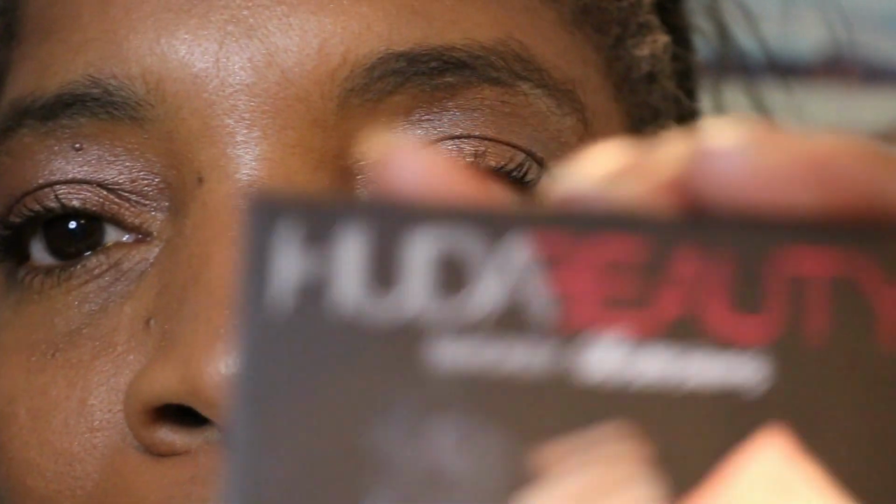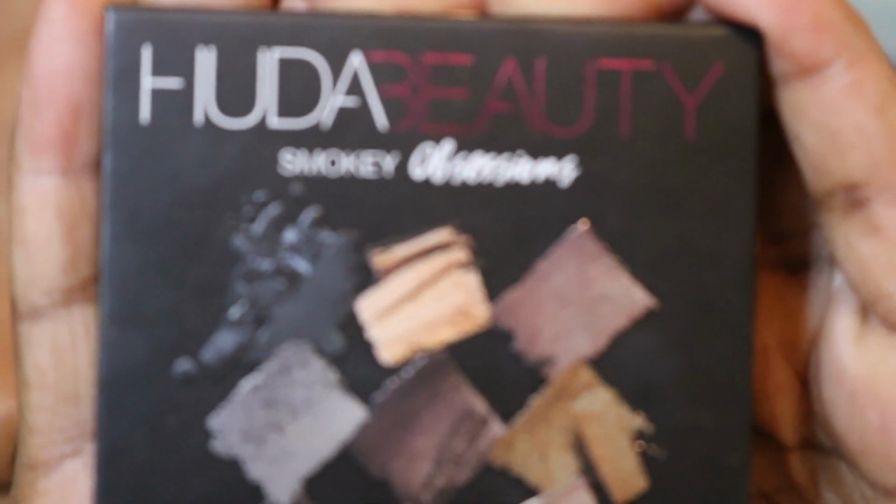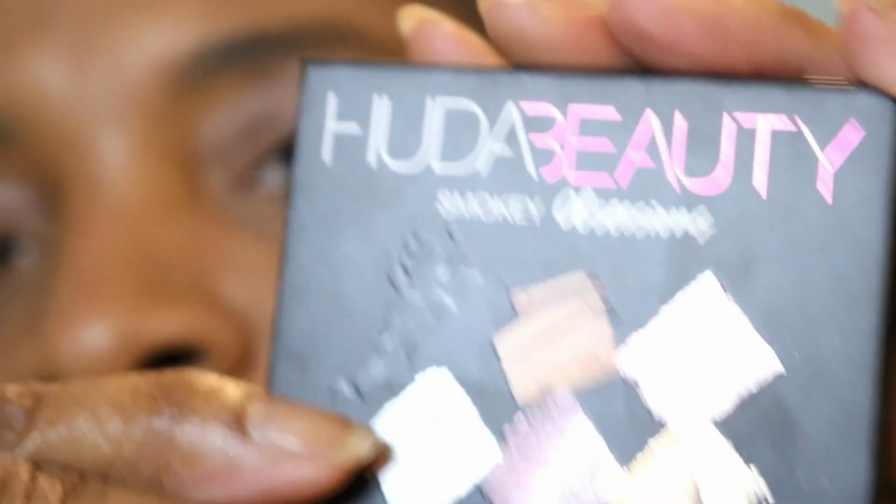So guys, that does end it. If you're wondering what I do have on my eyes, it is one shade from the Huda Beauty palette. It's a Smoky Obsessions palette, and it is this shade here. I just did a one shade application for my eyeshadow. Wasn't going anywhere special, but I think it's pretty. The eyeshadow has stayed on wonderfully. I did not spray my face with any setting spray because I did not want to really alter what can go on with both sides as I wear it.